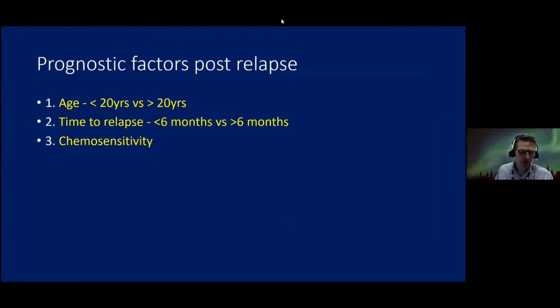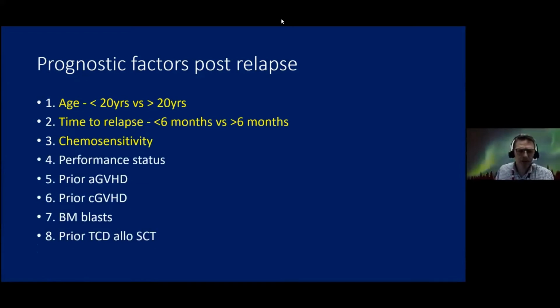Time to relapse is universally an adverse prognostic factor. So the time period in most series comes out at about 6 months. So those relapsing quickly post-transplant tend to have a far worse outcome with all subsequent therapies thereafter. Some series have shown out to 12 months, maybe considering anything in the first 12 months an early relapse, but really most of the data sits with 6 months. Chemosensitivity, so those patients that have a relapse, particularly of AML, that can attain a second remission, clearly have a significantly better outcome, as everyone would expect.